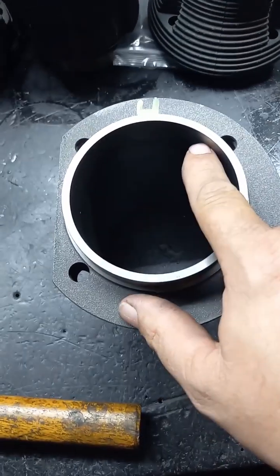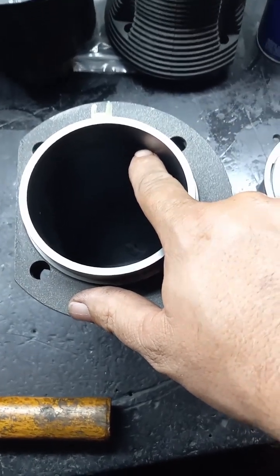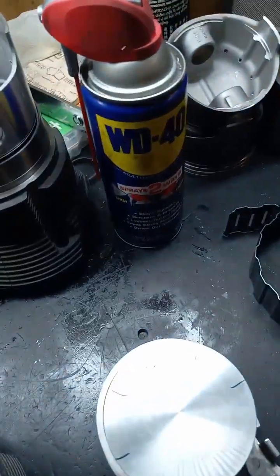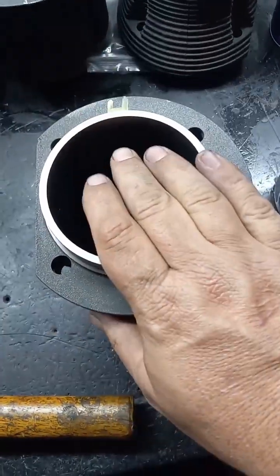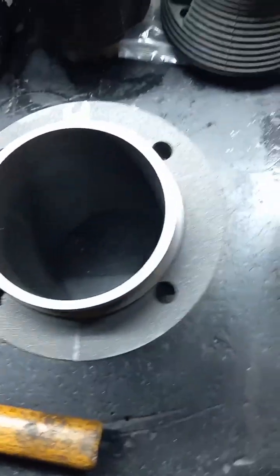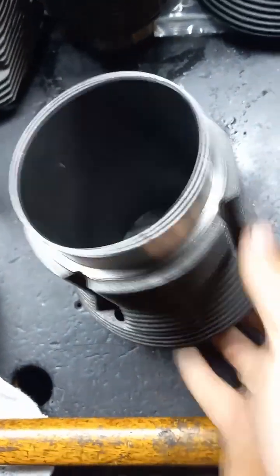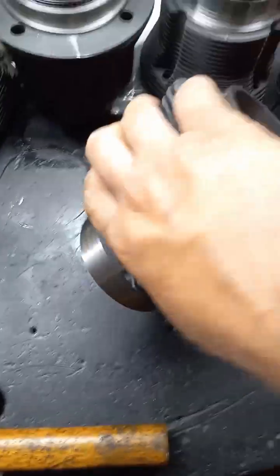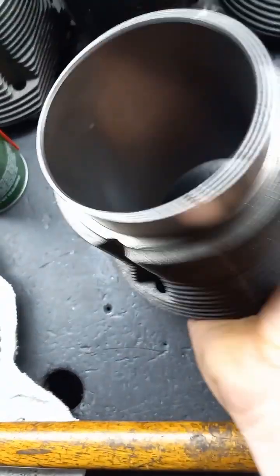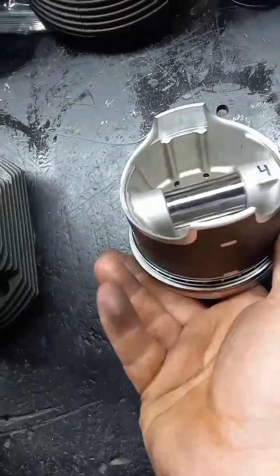Hone to size, cleaned, crosshatched — or dingleberry hone, whatever you want to call it — and then wiped clean with paper towels. I use WD while doing that. This barrel's already had all that done to it, so this is not out of the box; you have to do all those things. Okay, so you're going to take it and flip it just like that. Just make sure you don't flip it the wrong way. Take it, flip it over. And then we're going to do the exact same thing with the piston and flip it exactly the same way.